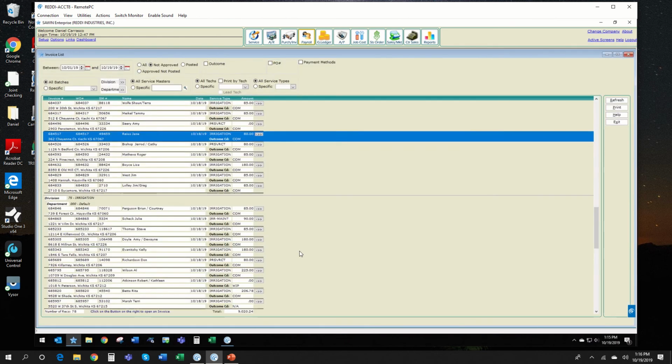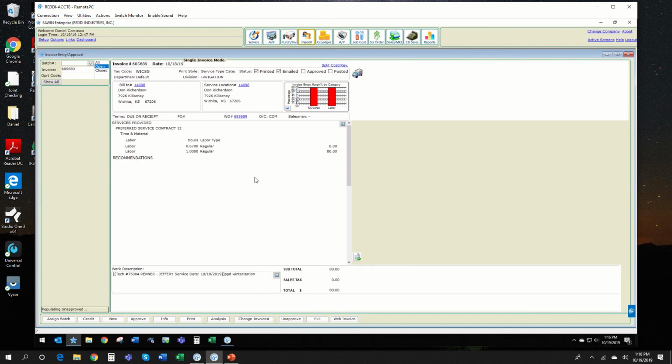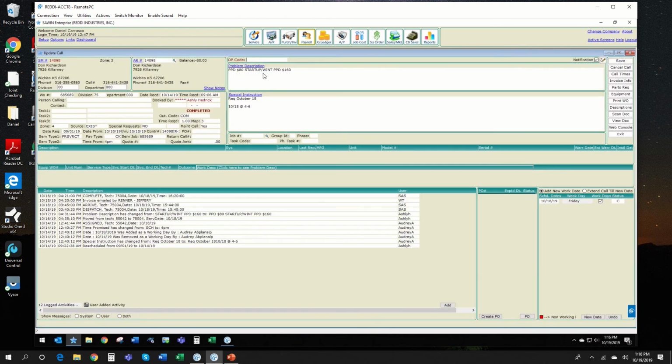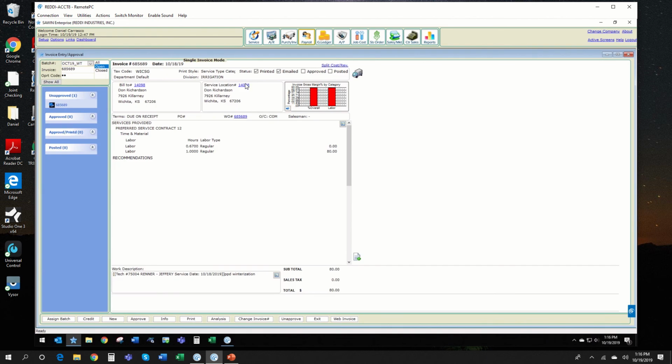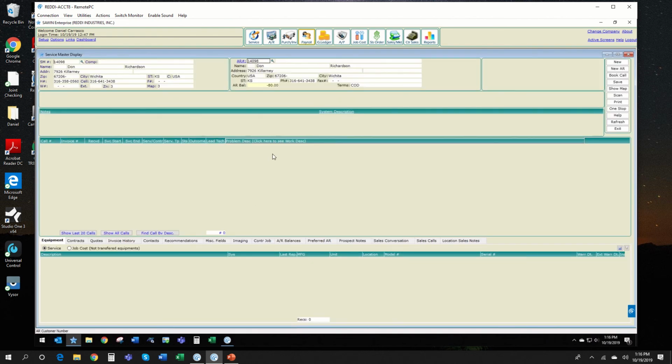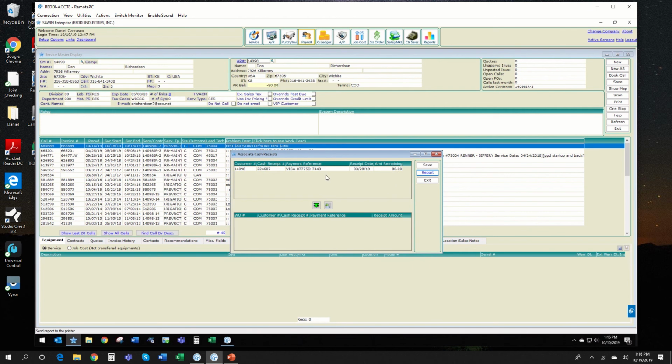Okay, so that is not one of them. This may be one. Yeah, so we see it's prepaid $80. We see they have that on their account. If I go in and try to associate that money, we'll see if it gives us a negative number, and it doesn't. So we'll try this one.